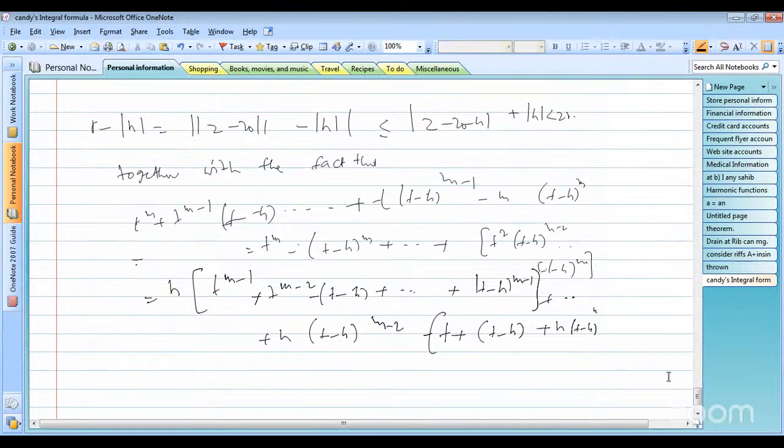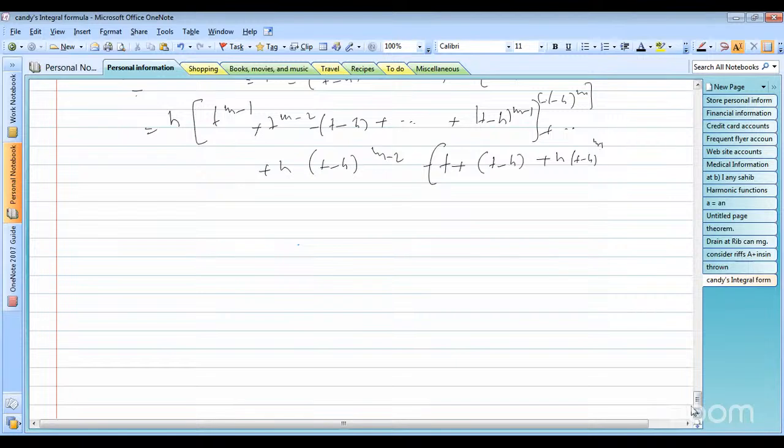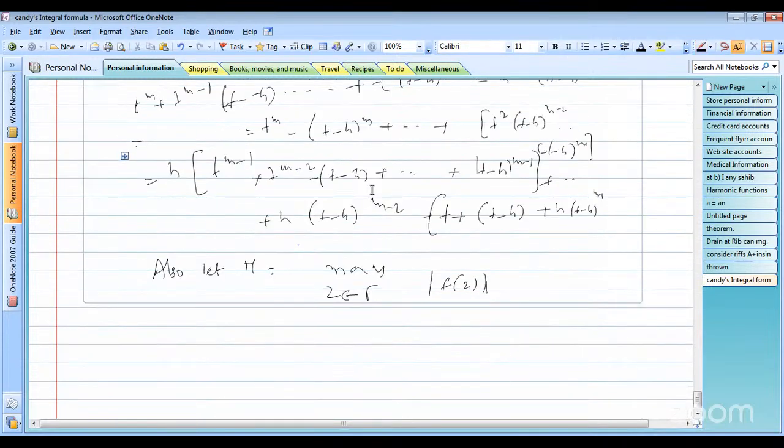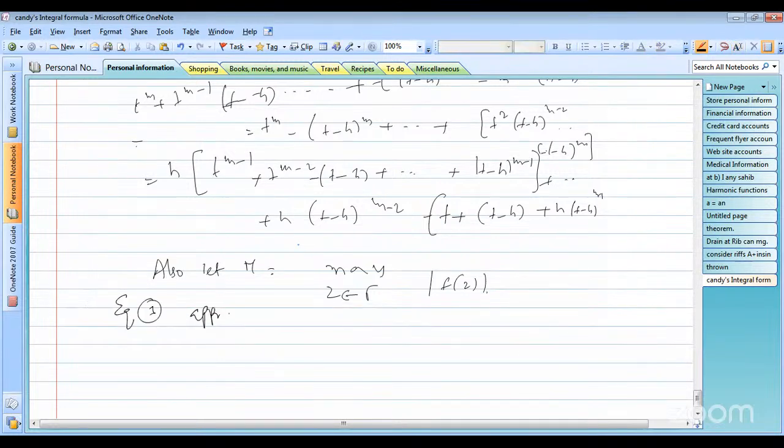So therefore, at least when we are taking here this one, let M be equal to the maximum of |f(z)|, z belongs to Γ here. By the earlier equation, what is the sixth equation I'm giving here? By the sixth equation, as h tends to 0, and hence the same.